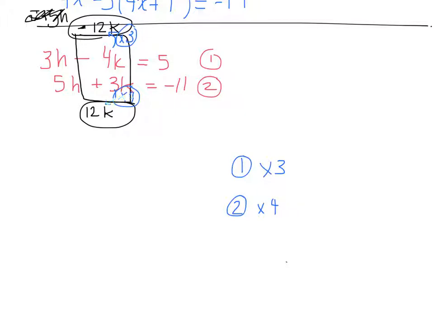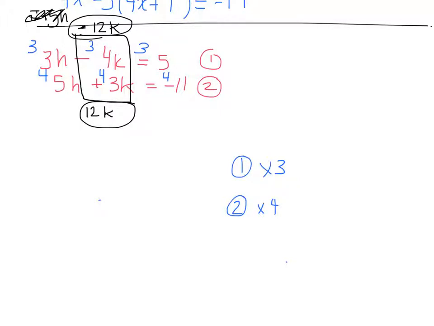Now, what I'm going to want to make sure I do is not forget to multiply any of my terms by those 3 and 4. I'm actually going to write it in on the original equation. So next to every single term in my first equation, I'm going to write a 3 because I'm multiplying that whole equation by 3. The most common mistake is to forget to multiply those terms by whatever you're multiplying the equation by. So I'm going to multiply my second equation by a positive 4. I'm going to write the 4 in next to my second equation so I don't forget. There we go. And I'm just going to change both equations.